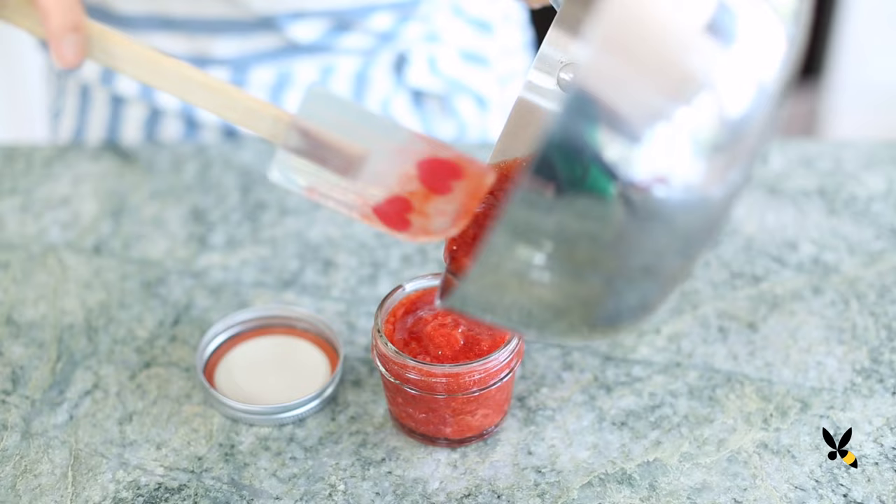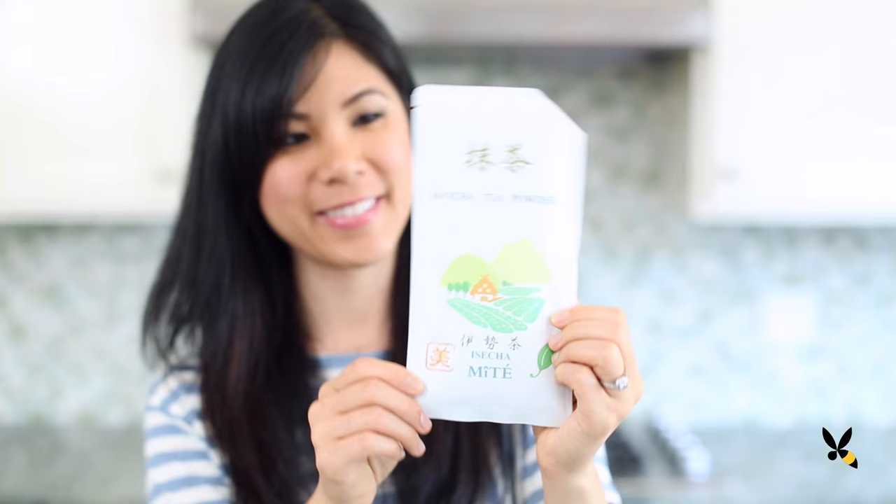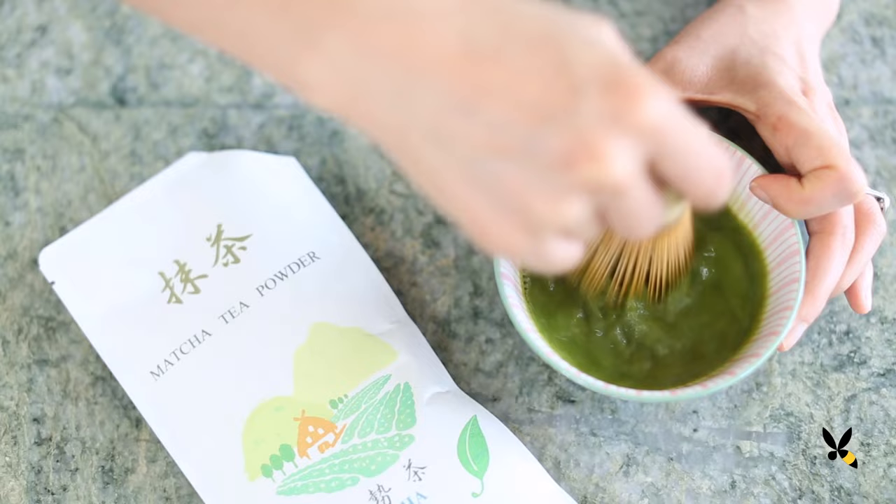The leftovers can be stored in an airtight container in the fridge for up to 2 weeks. Next, I'll make my matcha green tea mixture. It's no secret that matcha green tea is one of my favorite ingredients — it's basically finely ground green tea powder. A lot of you have asked in my other matcha recipes where to get it and what to look for. I really love matcha green tea made in Japan, since that's where matcha originated and they have the highest quality teas. I'm adding 1 teaspoon of matcha green tea powder to my bowl, along with 1/3 cup of boiling water.